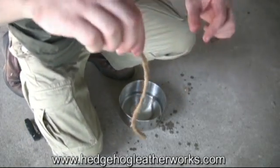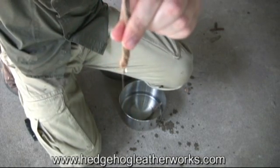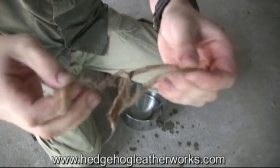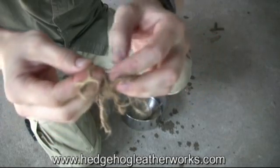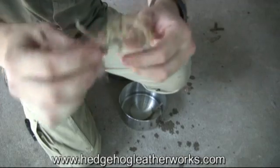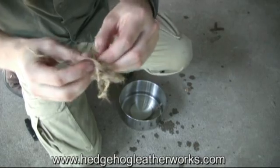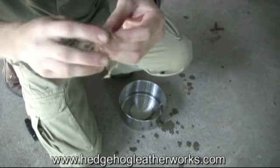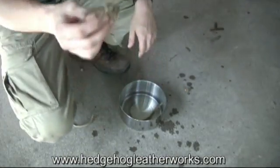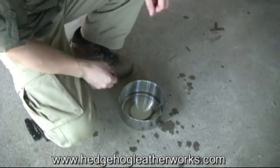And first I'm going to show you the non-treated jute. As you can see, this is soaked to the core. And even as I unravel this, all the tiny fibrous strands inside of it are also soaking wet. So in the condition that this is in right now, I would not be able to start a fire with this because it's just too damp. At best, I might be able to dry it out by using body heat, putting it in between layers of clothing, and hope for the best, but it might not be good enough, particularly if there was a hypothermia situation.